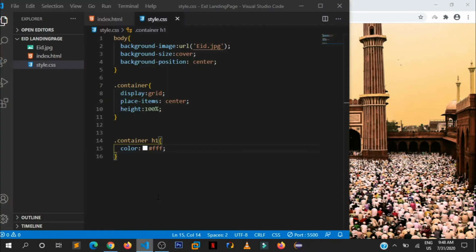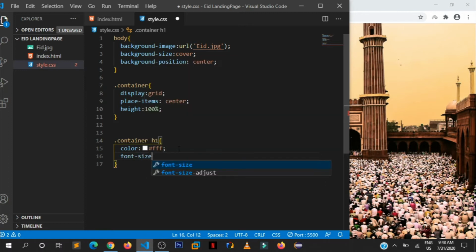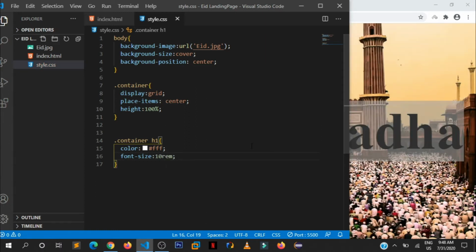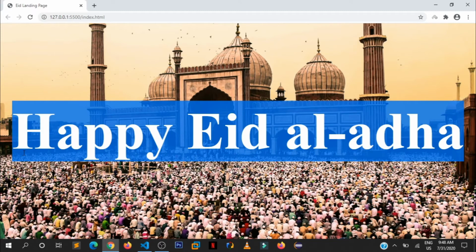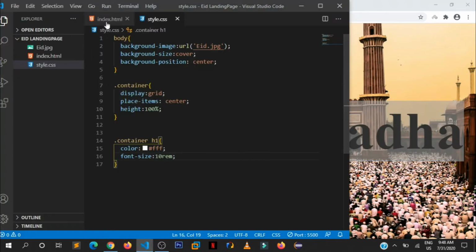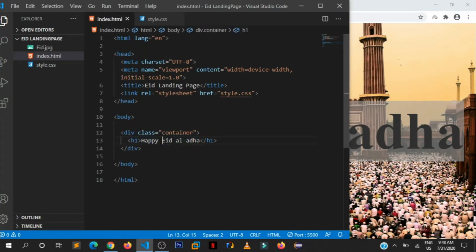Then let us increase its font size. Let's say font-size, and it's going to be 10rem. This is what we are having. Then I'm going to go back in the markup. Right after the word Happy, we add the break tag.